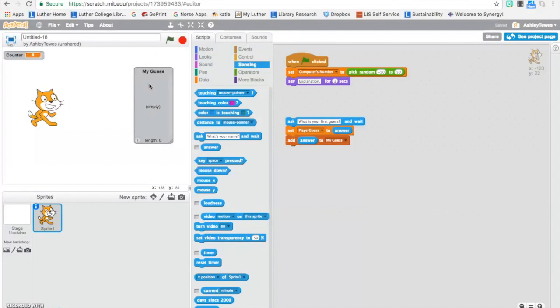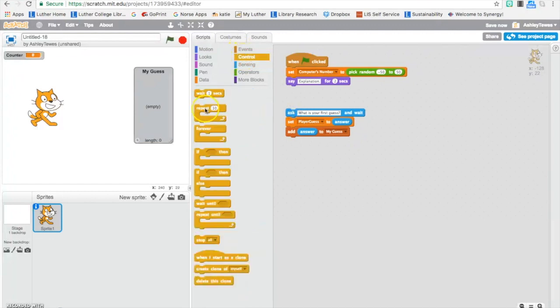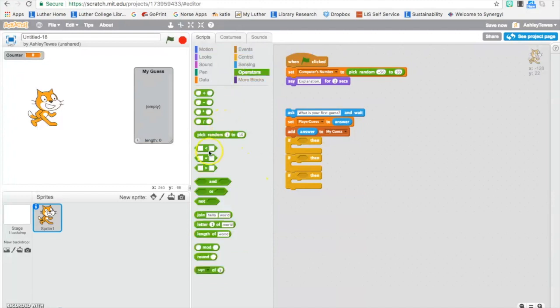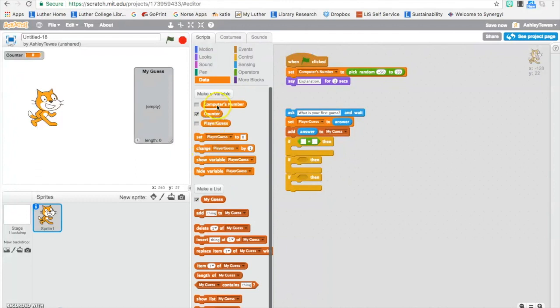Now our next goal is we have our 3 cases. Again, we can do this in a couple different ways. I'm going to put in just 3 if statements. So we have if our player guess is equal to the computer's number, something will happen.